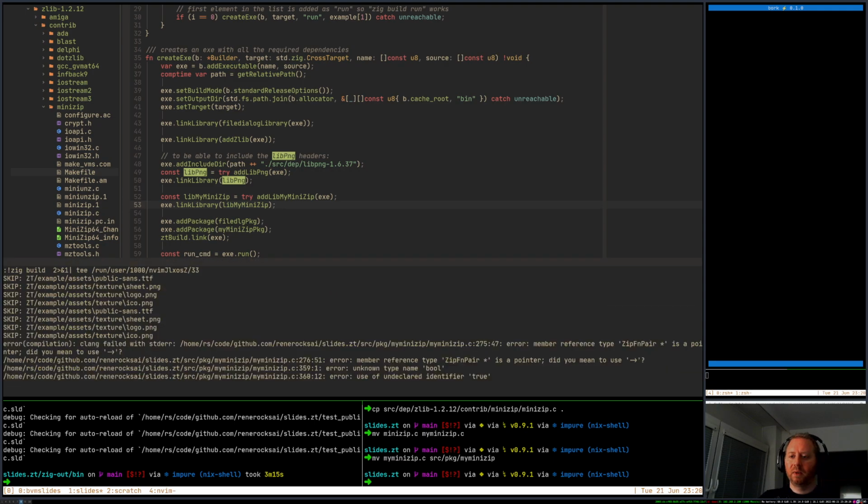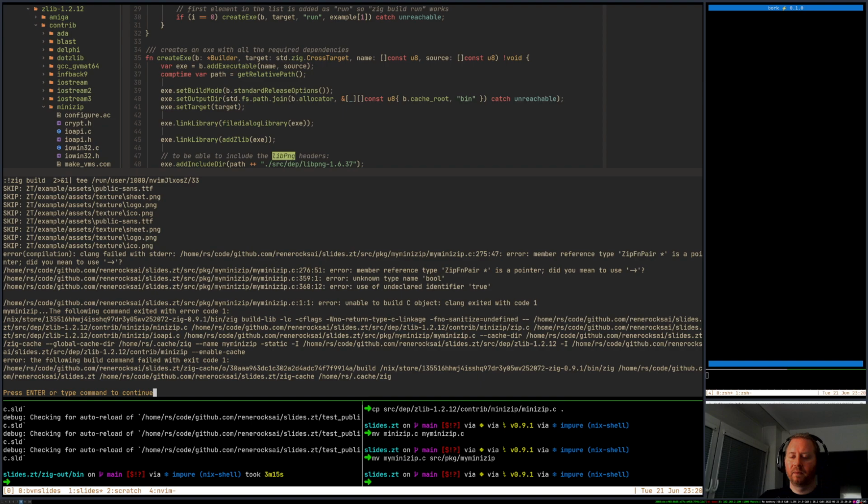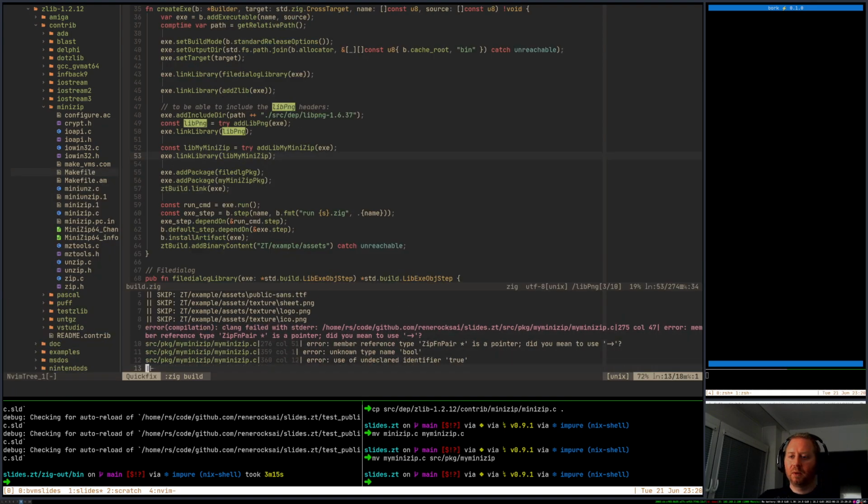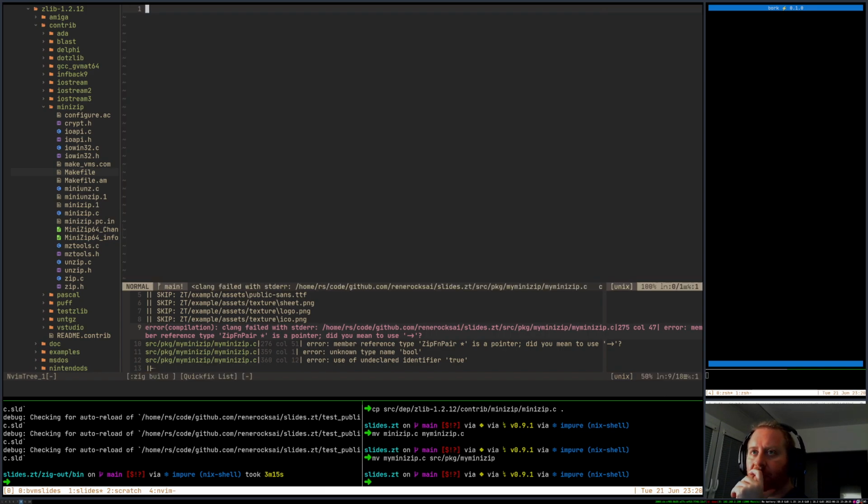Let's see where it fails. Oh, we made some member reference type zipfn pair star is a pointer. Did you mean to use something else? Of course, it leads me nowhere.